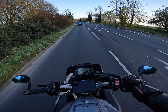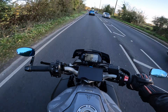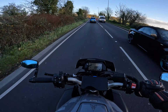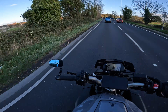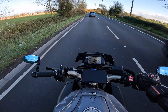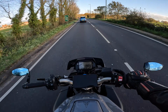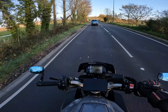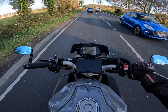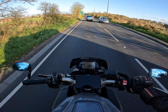Something some people could argue is a negative factor on this thing is just how big it is and the weight of it. I believe it's around 212 kilos. I'm not sure if that's what it'll drive, but it's a hefty old lump. It's quite a big physical machine, to be honest. I came from a KTM, so it feels quite big and wide when you jump off, say, a parallel twin or a twin of any type, to be honest, and this feels quite large. So yeah, the weight can be seen as a negative.